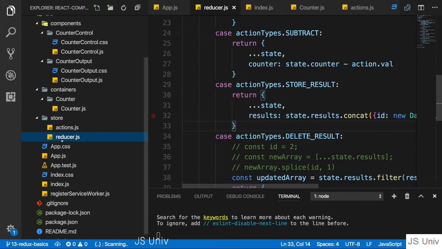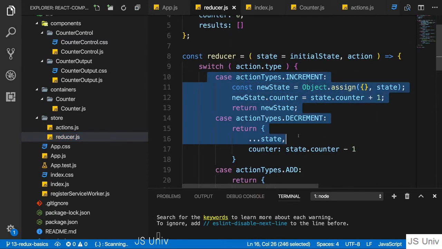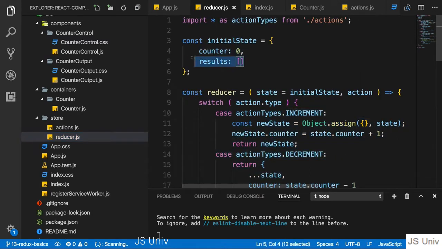In our tiny demo application, it might make sense to have a reducer which handles the counter and one which handles the results. Even though they're somehow related, they technically are different, or they manage different parts of the app. So splitting it up might make sense, and this is exactly what we're going to do. So let's split our reducer here into two reducers, one for the counter related parts of the switch case statements and one for the results related one.